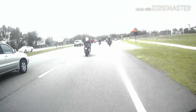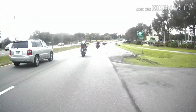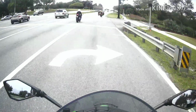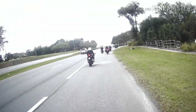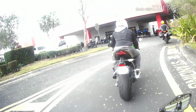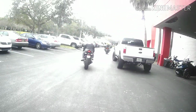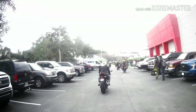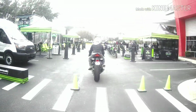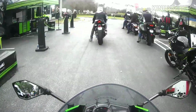Hell yeah. This bike is badass. Yeah, I can use one of these. I definitely could. Alright, so we're getting ready to turn back into Kawasaki. Come on, man. This bike is freaking awesome, man. Super awesome. I could really rock with this one here. I would say, if you can, get you one of these.